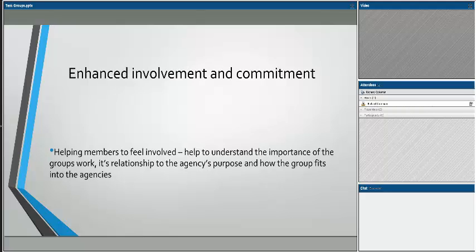Next, enhanced involvement and commitment. Make sure that regardless of where people are coming from and what they have to contribute, they feel that they are a part of the group and that they are involved. Some ways to do that are to make sure that people have specific assigned roles and tasks, inviting group members' input in the decision-making process, as well as encouraging members to participate in making decisions. In other words, we want equal buy-in from the folks that are there, and this will enhance the level of involvement and commitment to help you get to your tasks that much sooner and more efficiently.